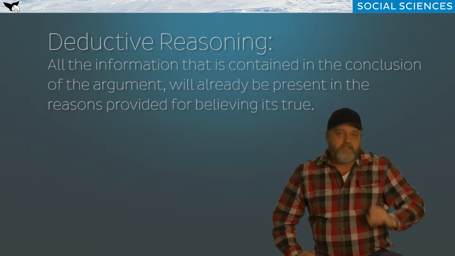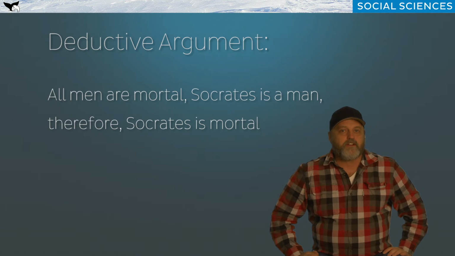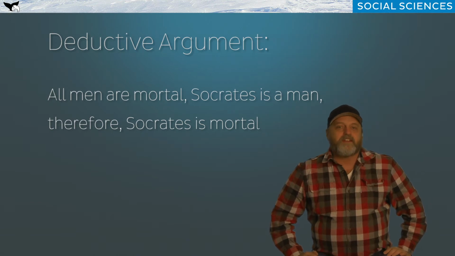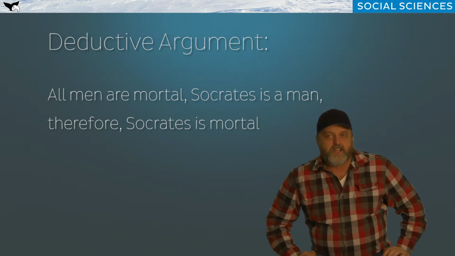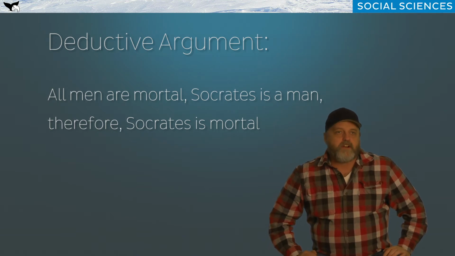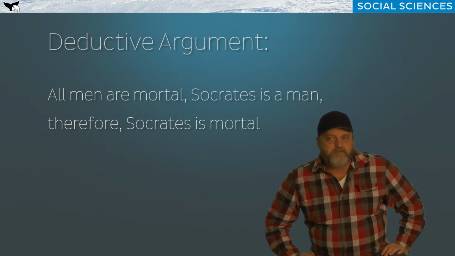And I gave you an example of a deductive argument. That's the all men are mortal, Socrates is a man, therefore Socrates is mortal argument. Essentially, if those two premises are true, the conclusion has to be true. It always has to be true. So that's an argument that meets the standard for deductive validity.